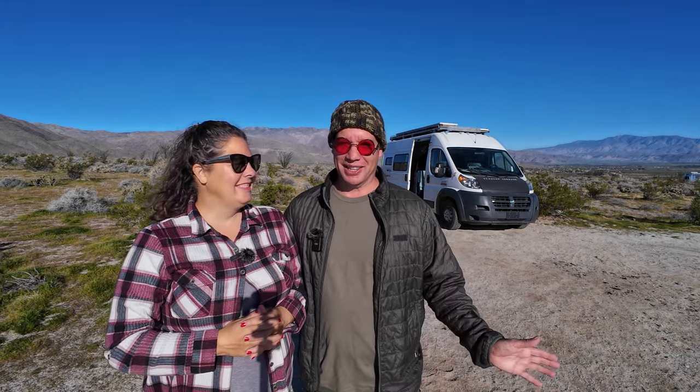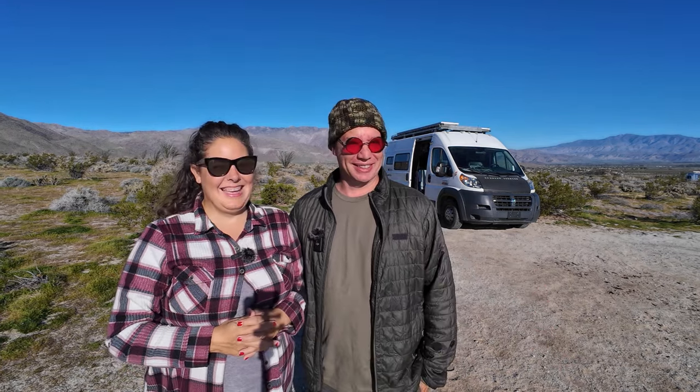Let's start off, first of all, and address why are you wearing red glasses? Well, I hate sunglasses, and I don't wear them all the time. I just hate putting them on. I hate having them on. But these are my drone glasses, and it's extra bright outside today. I'm just super squinty. I use them for flying at nighttime, so they block out the bright lights and allow me to keep my night vision. But that's why I'm wearing them.